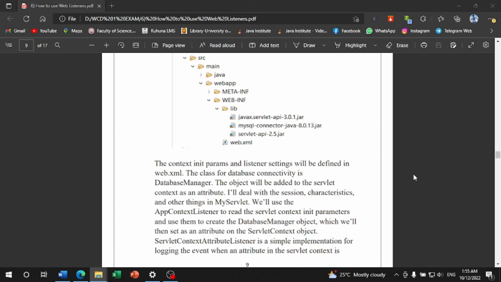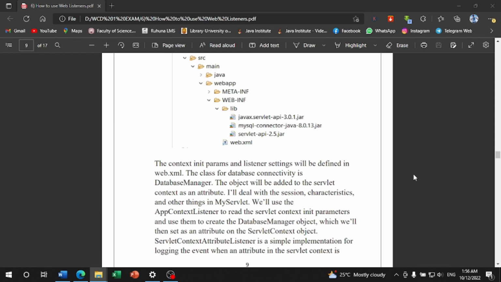We will use the app context listener to read the servlet context init parameters and use them to create the database management object, which will then be set as an attribute on the servlet context object.